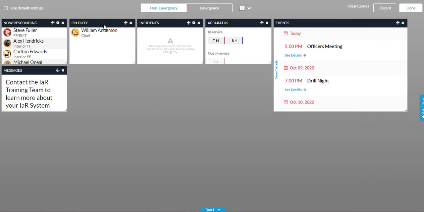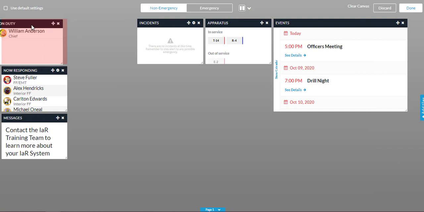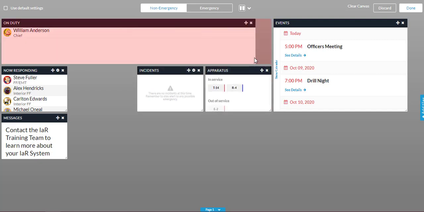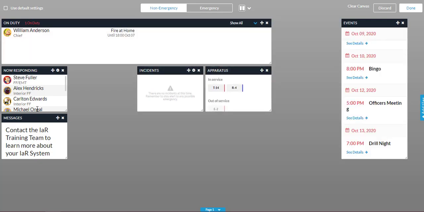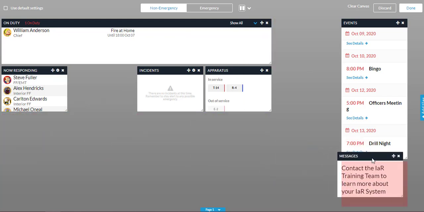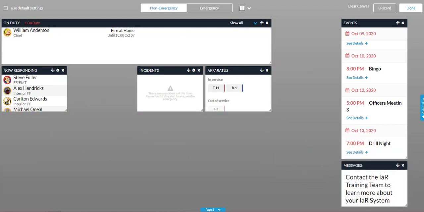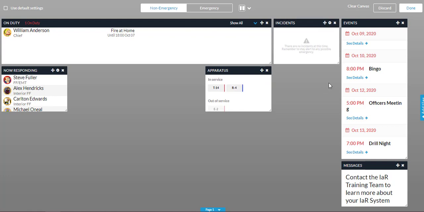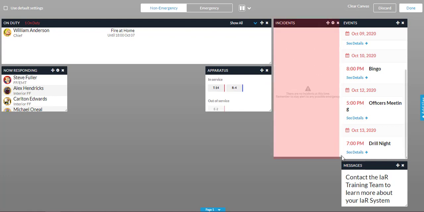Each tile is able to be grabbed and dragged around as needed. The other tiles will adjust to accommodate. Each tile has a backwards L in the lower right hand corner where you can change the size of these tiles. Now I'm just putting my cursor on top of these tiles on the banner on the top to drag them around and put them in the location where I would like them to be.